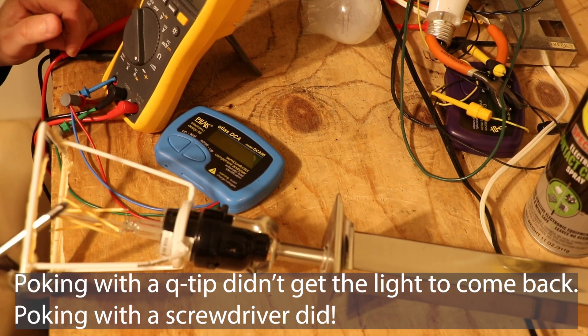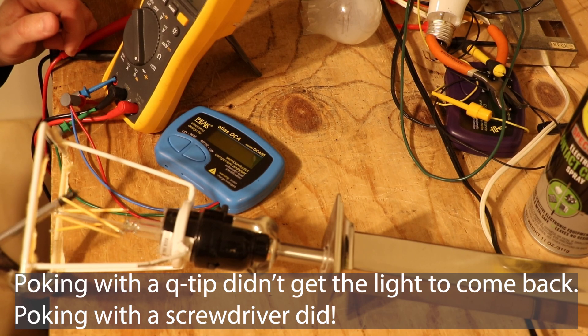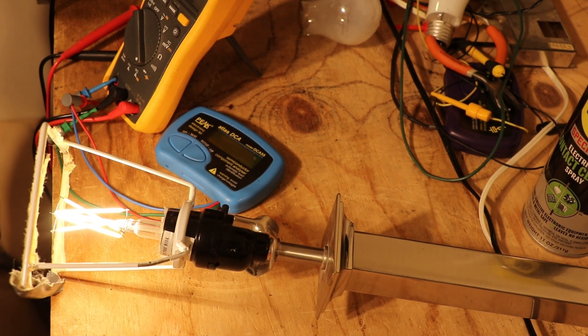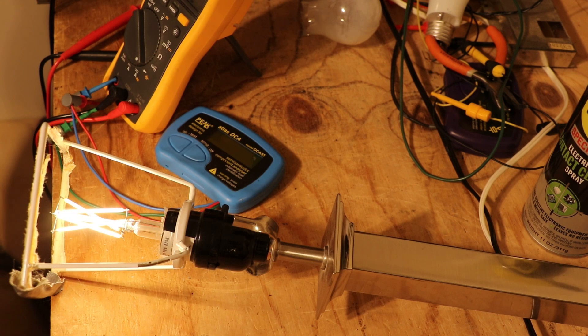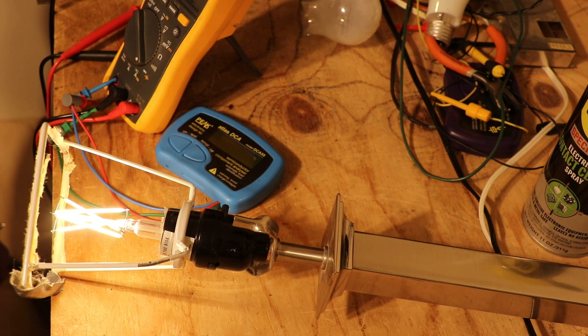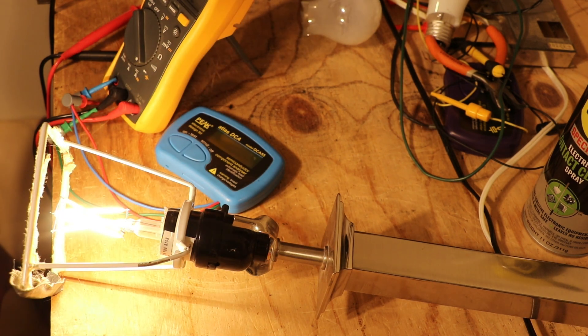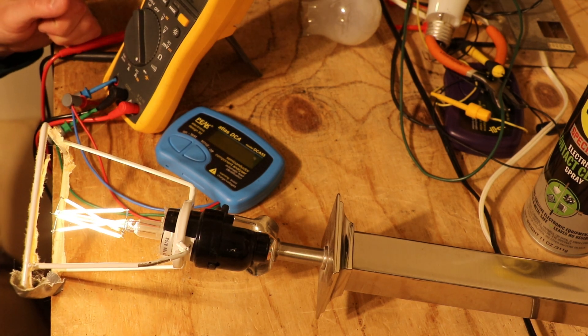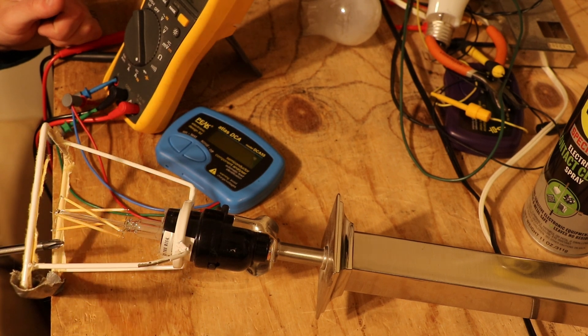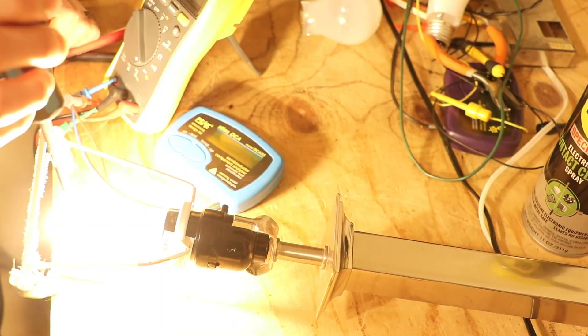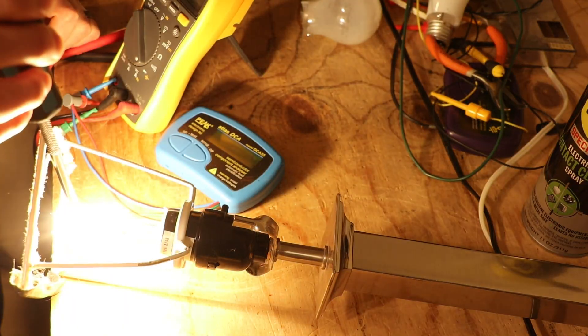Let's get dangerous. Poke it with metal stuff. Oh, there it is again. Oh, look at that. Very interesting. So, why is that happening? This is exactly how it behaved when it was in the light fixture. Right here is the failure mode that I was seeing. It was just flickering. And then it just stopped. Like that. There we go. It's a pretty reliable failure mode right there.